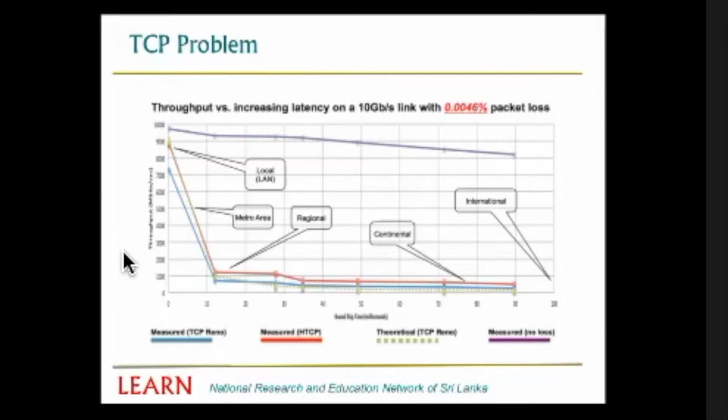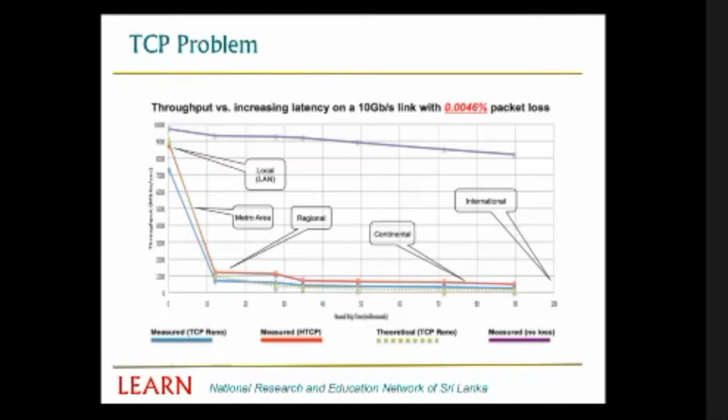We can also see this in another aspect, like as I said, we can see different types of network in this graph.